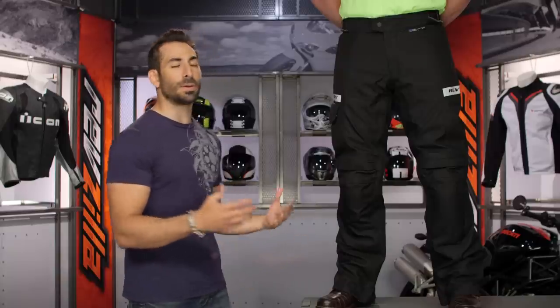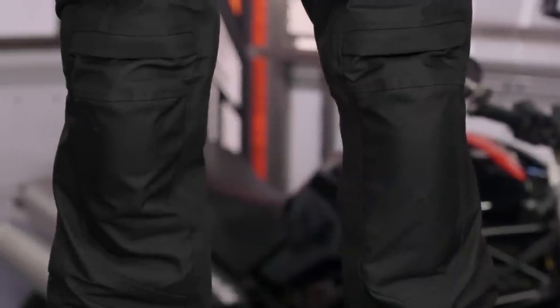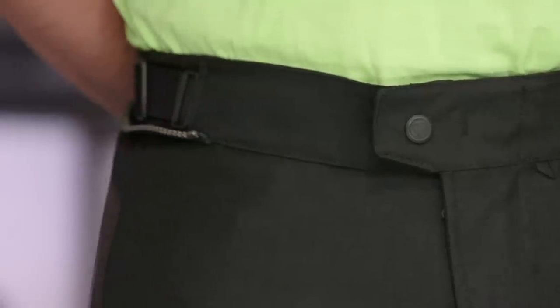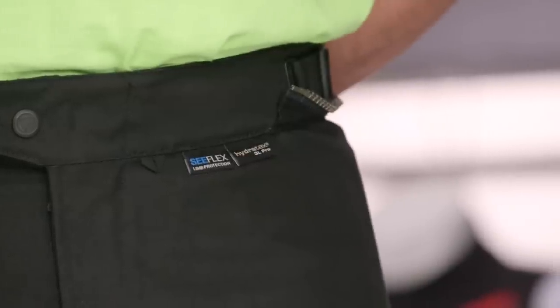But keep in mind, you're buying it as an overpant. So when you use the size chart, buy your size based on your normal sizing, and you're gonna have plenty of room and adjustability to wear it over top of a pair of jeans or whatever pant you're wearing underneath it. You're also gonna see here when you come in towards the top that they have that slide, that adjustability for sizing that's baked into the waist of the pant itself. So again, you don't have to fiddle with anything externally. You don't have to fiddle with an extra belt or belt loops. You have that adjustability baked in.